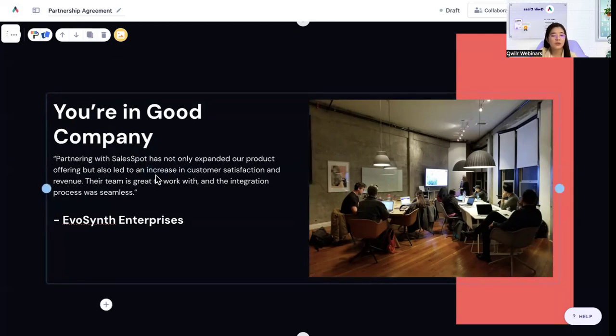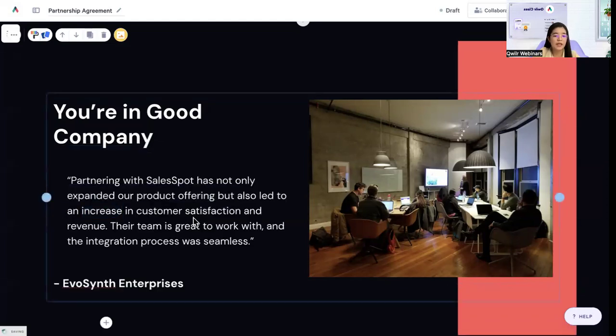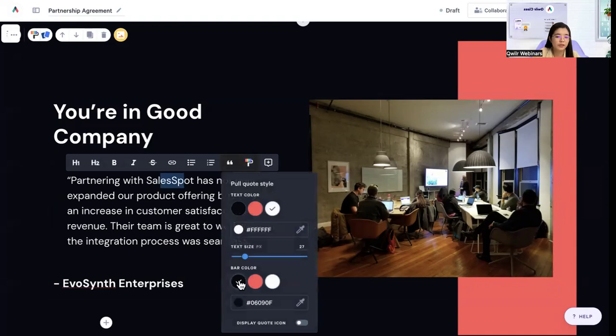The only thing that we will be working on in this block is our testimonial here. As you can see, we will need this testimonial to be more impactful because this is a key message for our agreement page, okay? So we will be applying, again, letter E of our acronym by simply pressing this code style button here. As you can see, our testimonial increased and there's also a bar on this left side here, but we will be changing that because it's not visible, as the color is currently black.